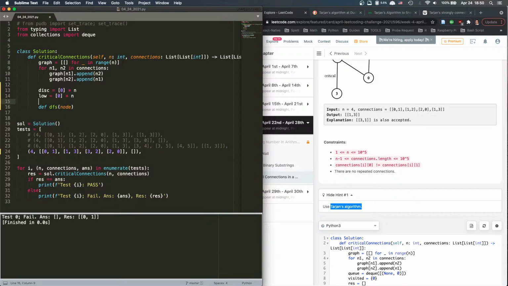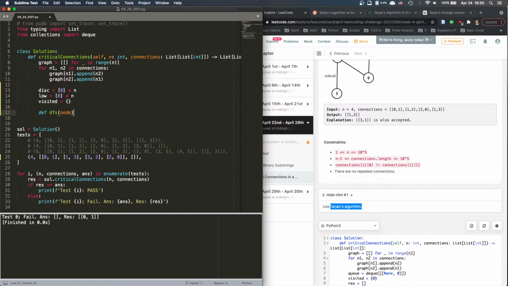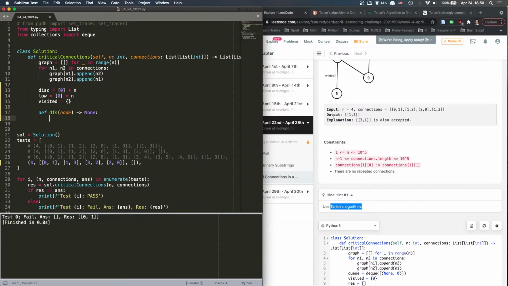I mean, we need visited, which is just a set, and this one doesn't return anything. We can sort it, that will be better. So a node is not visited before, so we visit a node, and we need a count.